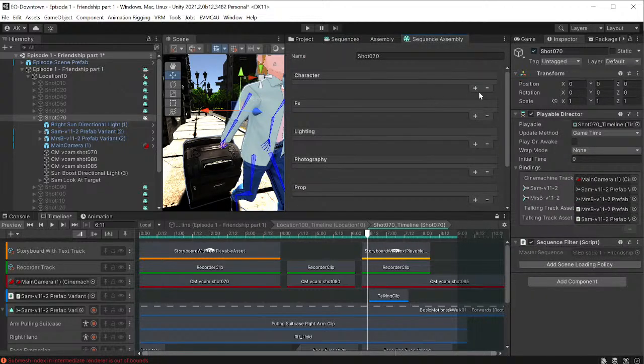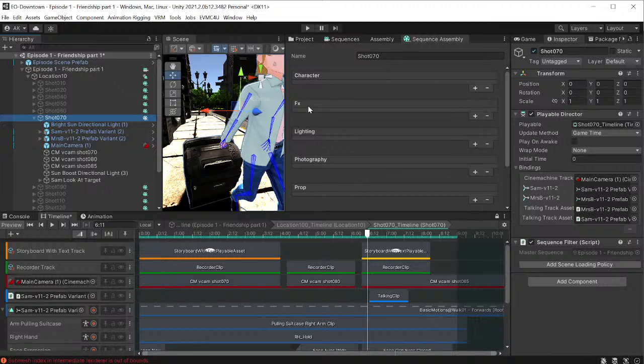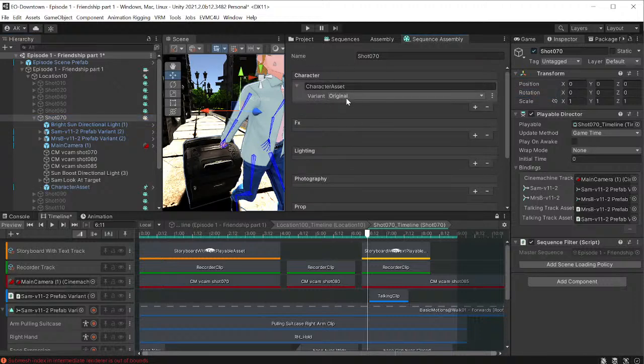A sequence assembly makes it easy: you pick one of the sequences over here, and then normally you'd have a whole lot of assets dropped in here, and if you click plus, it adds one to this list, but I actually don't have one. But you can have all these variants which show you all the things, and so for every single shot you could have a different variant, because the timeline is actually over here underneath the character. It's not stored within the shot.